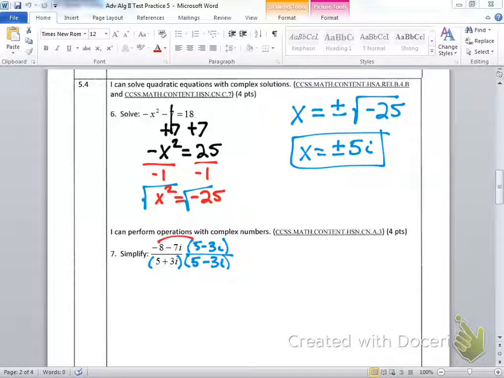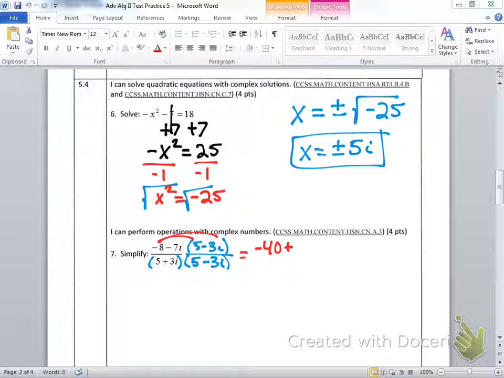So we have to double distribute on the top. You can split this up into like 2 quizzes, 2 tests. I'm saying this is a lot. That's why we're slowing down. We're reviewing for a whole week. We should have done 2 different tests like you just said. Okay, I will take that under advisement.